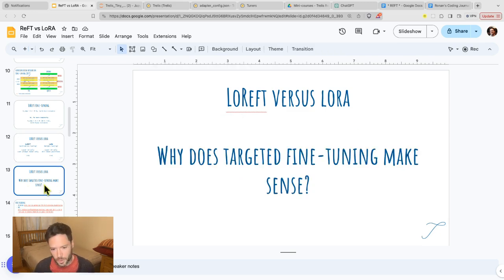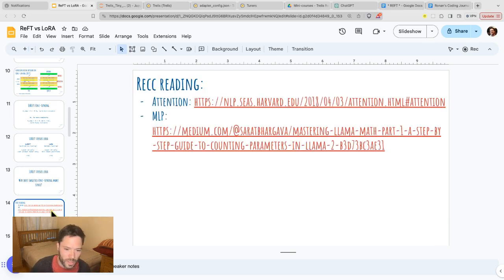Okay, so we're ready to move to the notebooks. I've already described why this makes intuitive sense, and we'll see if it works in practice. It makes intuitive sense because we're trying to intervene where there are abstract representations, and by tweaking an abstract representation, we think we can be a lot more efficient than having to update the whole network. Now, if you want to read a little more on attention or multilayer perceptrons and how those individual matrices are used within a formula to process the direction of the vectors, you can check out these links, which will be in the presentation that I'll link below in the description.